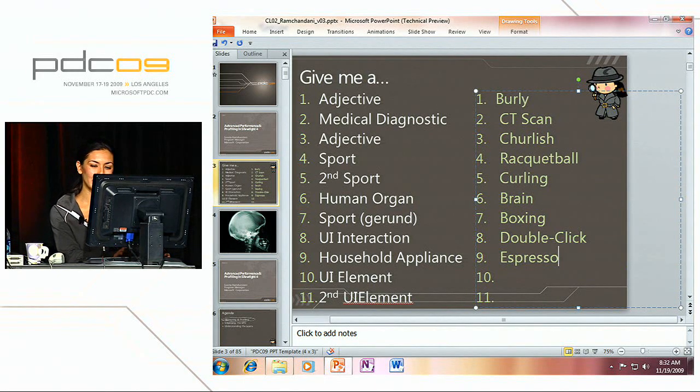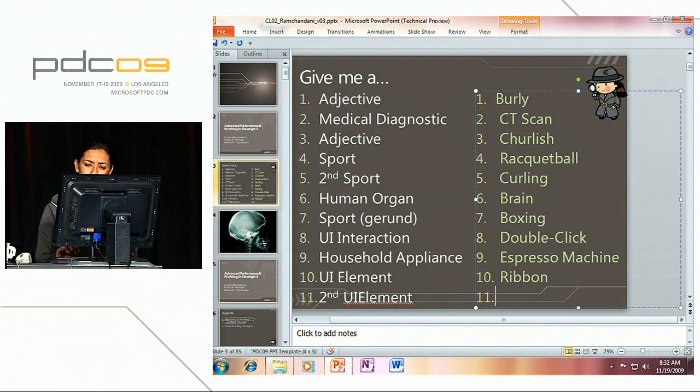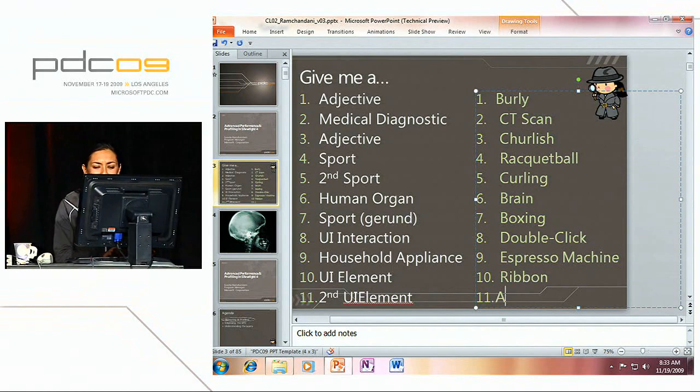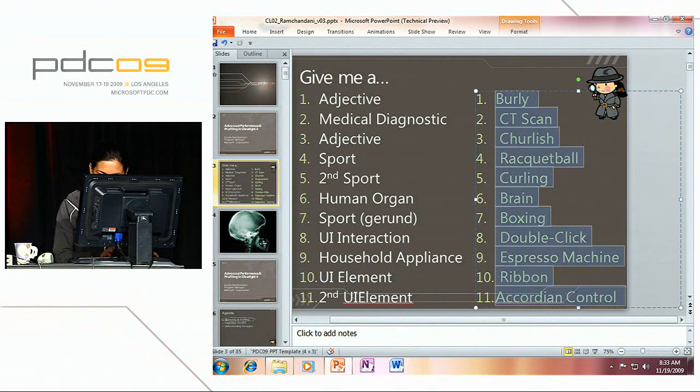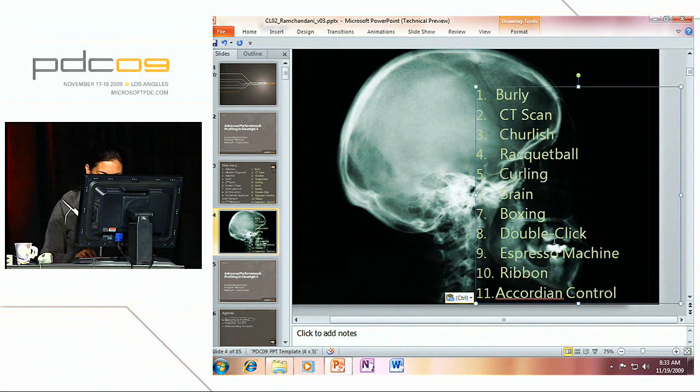I think my hearing is only on one side. UI element? Ribbon. Do we have a ribbon? We have a ribbon. You second UI element. An accordion? Oh, an accordion control, right, OK. So you're going to have to help me.